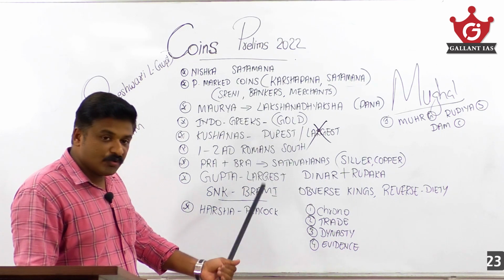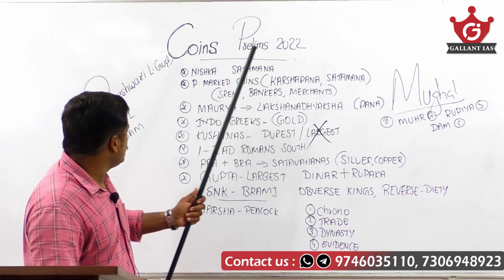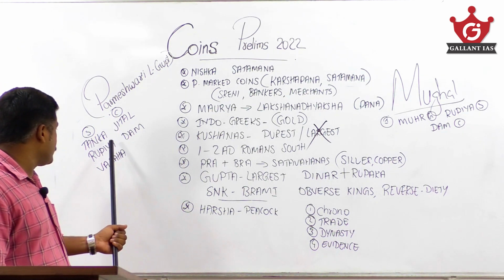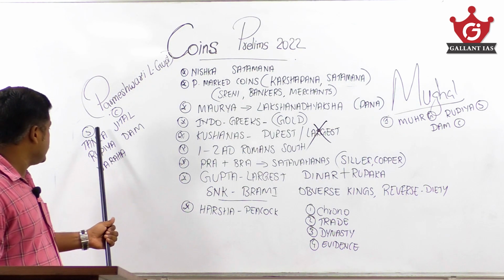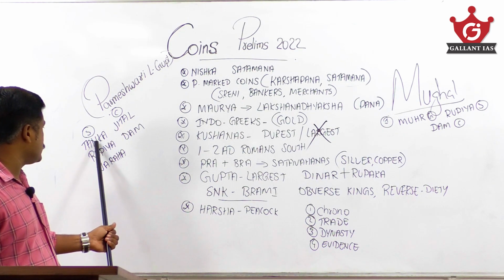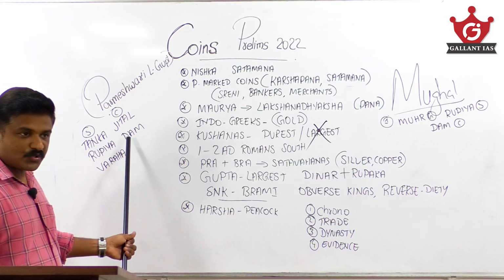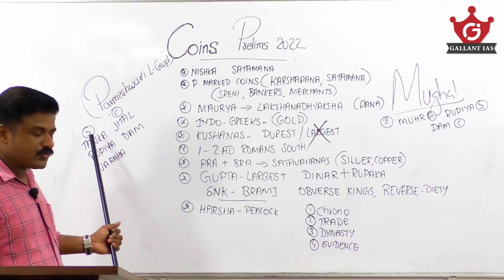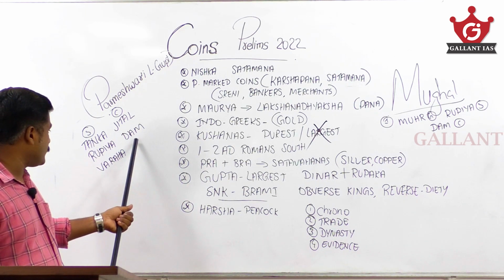Now Harsha continued the peacock type of coins of the Kumaraguptas. Then coming to medieval India, the medieval Indian rulers, especially the Delhi Sultanate, issued tangas and jitals. Tanga is the silver coin, jital is the copper coin. Rupiya and dam were issued by Sher Shah Suri, one of the finest administrators of medieval times. Rupiya was the silver coin, dam the copper coin.